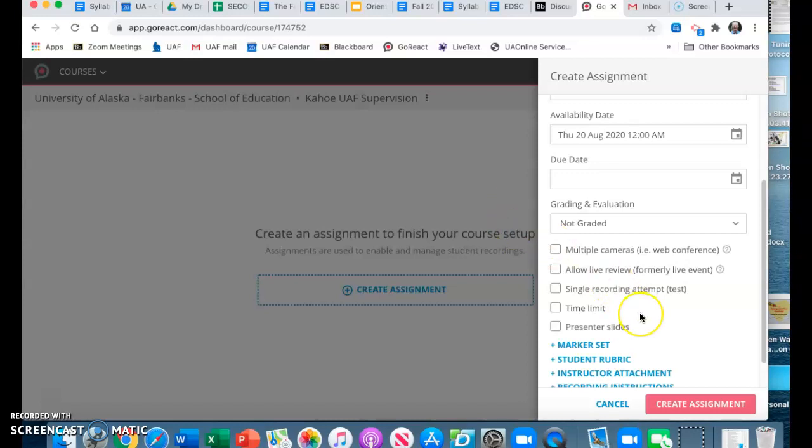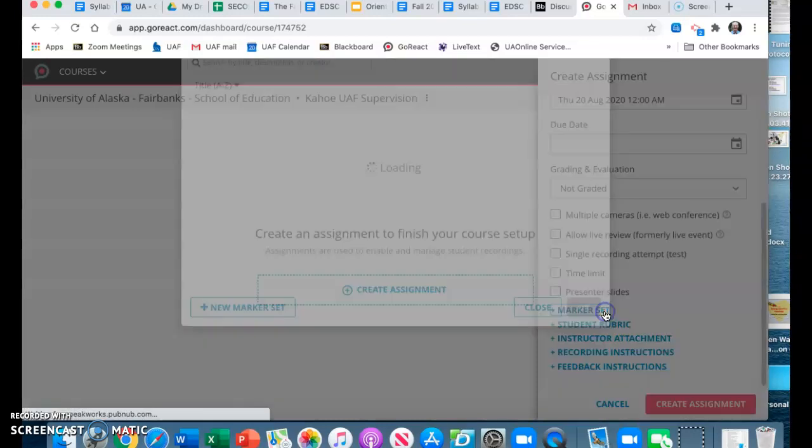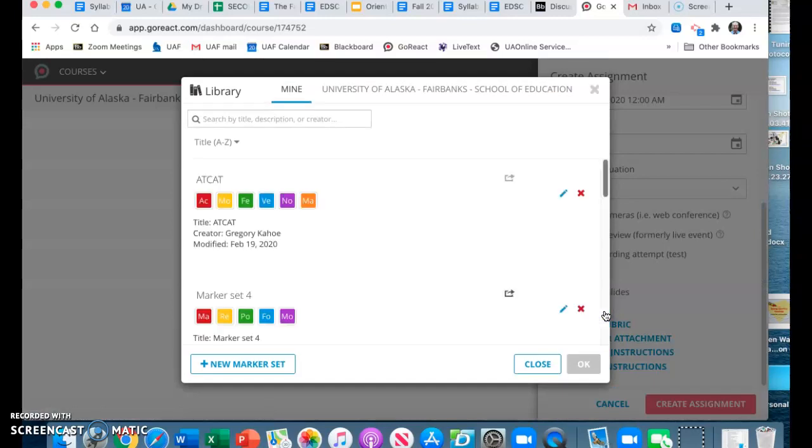Okay. I usually create a marker set or have a marker set. The marker sets I've already created, and I would probably use my ATCAT marker set. The ATCAT marker set that I use has academic content language when they're using that, monitoring learning, feedback, verbal comments, nonverbal comments, and management.